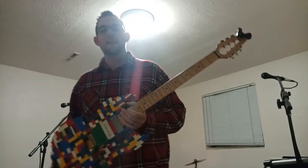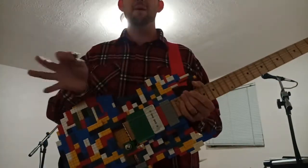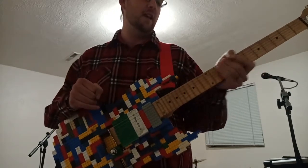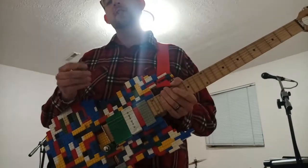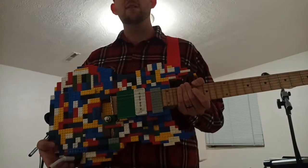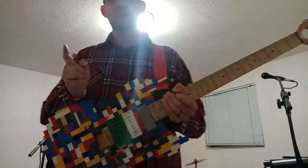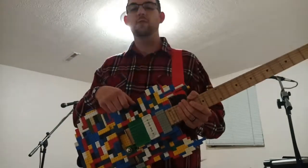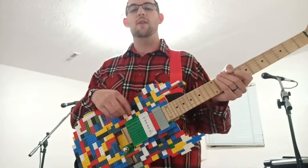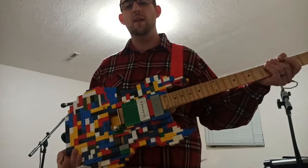Happy with it. It's been in various stages of disrepair throughout my life. Right now it's the best it's ever been. None of the electronics crackle. The neck is straight. The action is good. It stays in tune. I actually played this in a show recently, and while it's probably not my best feeling or sounding or versatile guitar, it was a crowd pleaser. People think it's really cool, so they don't notice if you are messing up your playing a little bit or if you don't sound as cool as you could. You just look awesome with a guitar made out of Legos.